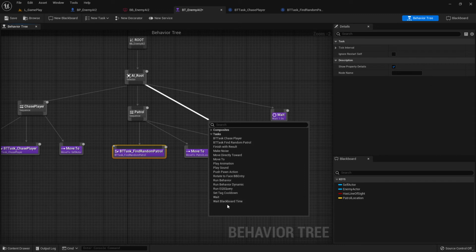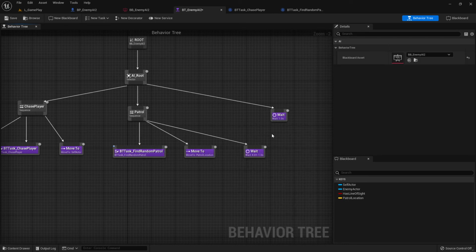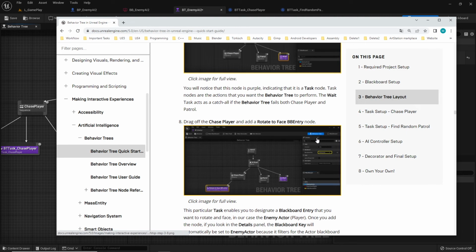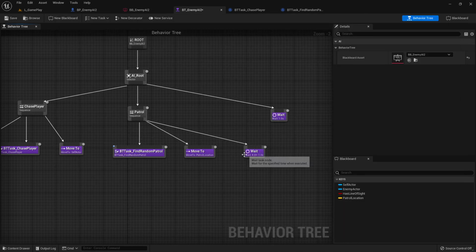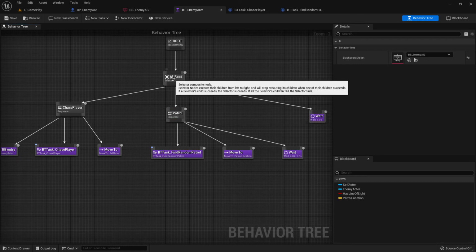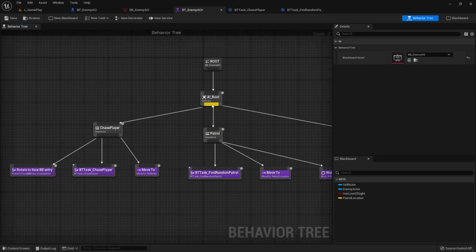The predefined tasks are probably not accessible here because they are written in C++. I'm not sure. Perhaps they are accessible. And the ones we create are of course accessible. So let's continue and see what they are doing. They created a predefined task, wait. Wait means here the character, for example, let me show you this too fast.